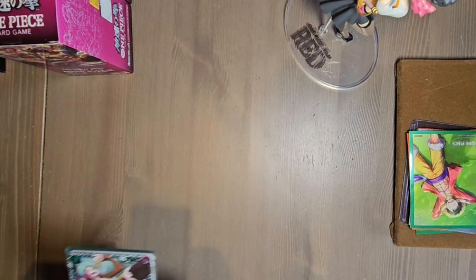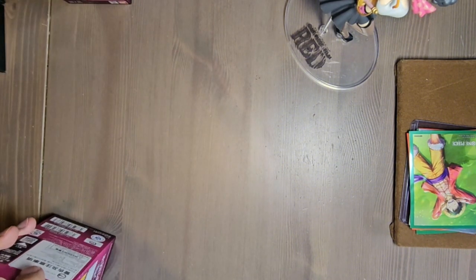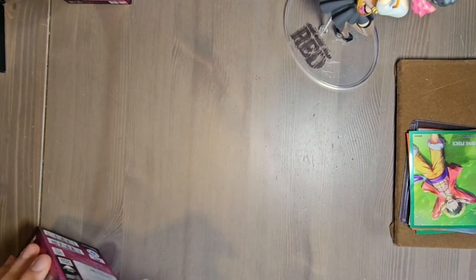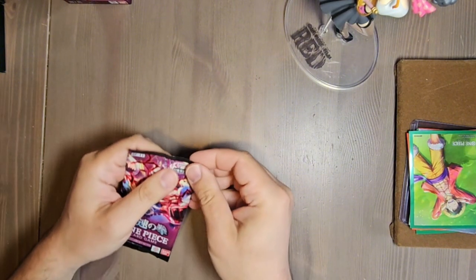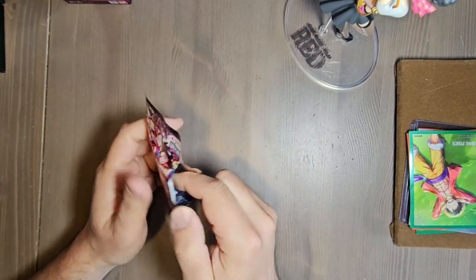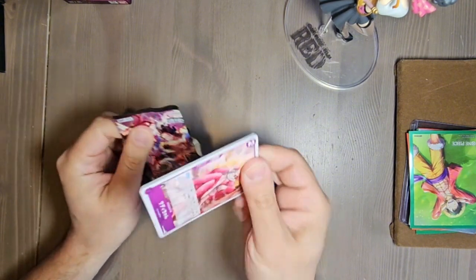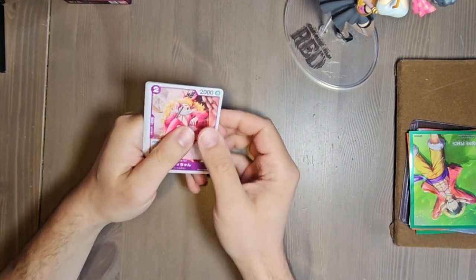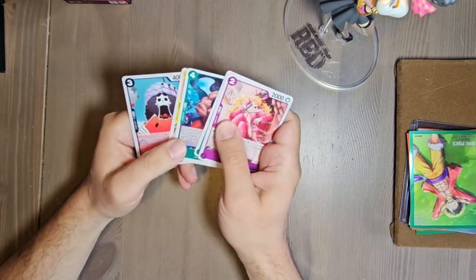I think we will do OP11 boxes next. Put those out of the way. I also have this OP9. Let's do OP11. I don't know if I'm going to do the OP9 on camera. We'll see how long this goes. All right. OP11. I've done a few of these. Not gotten anything too great. The best thing I've gotten from OP11 so far, all Japanese, is the Zeus alt art, which is a very good card. I love that one a lot. So I'm glad I at least got that. I've gotten alt art Shirahoshi, which is a good one.